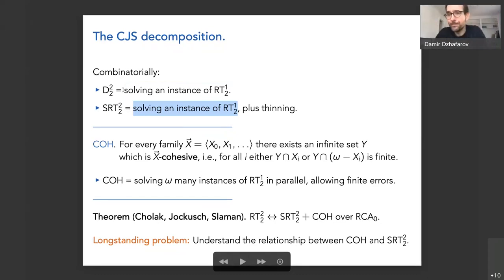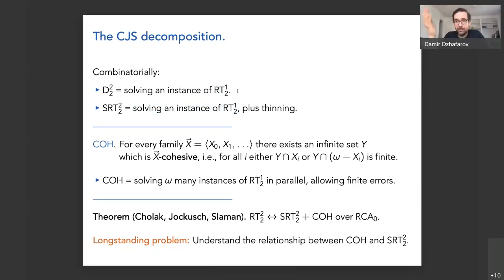What should this remind you of? Well, what it should remind you of is that pre-processing step that we saw in the proof of what we were calling the clique principle at the time, right? This Ramsey's theorem for pairs that we saw initially. This is really the same concept. It's solving that for that associated color D that we had in that first proof. So once you have a nice coloring, a stable coloring, that's really what niceness means here, you're in the situation where you're solving an instance of RT12. That's the situation we're at.